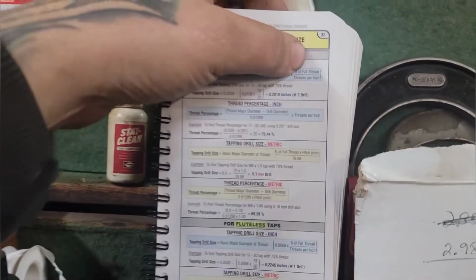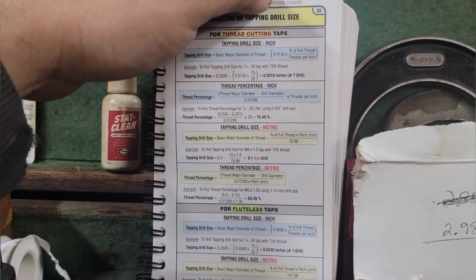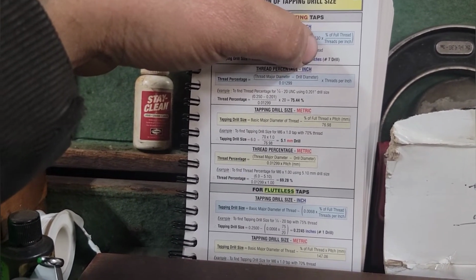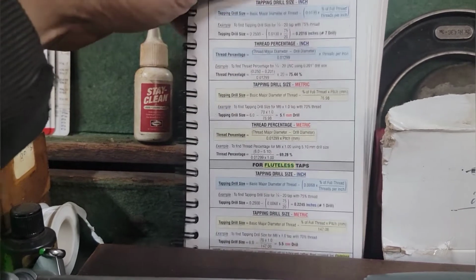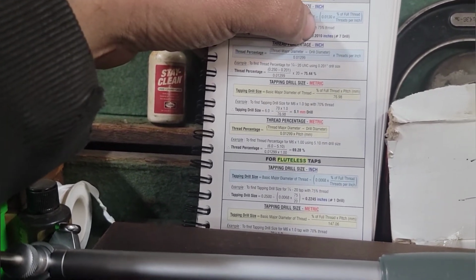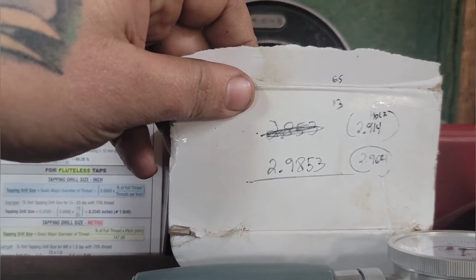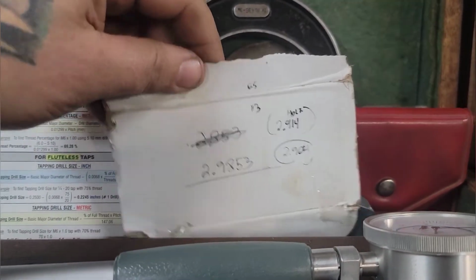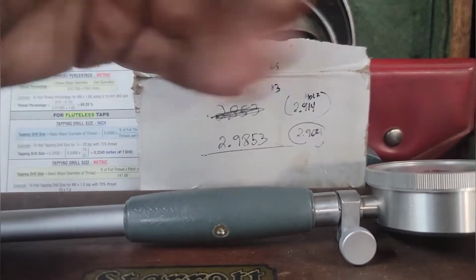But so I figured on 75% of full thread, and divided that by my 12, which is 6.25, and then multiply 0.0130, which is a constant, times that, you end up with 0.08125, and you are going to subtract that from your basic diameter of the thread, which would be the 3, and I think I may have actually used the actual diameter, which is a hair undersized, like I said, 2.8853. I ended up with 2.904, which parallels with my actual hard measurements really good. So we're going to shoot for 2.904 and then start threading it.